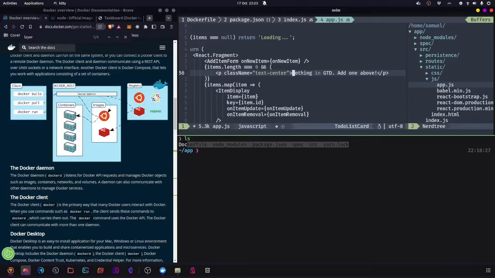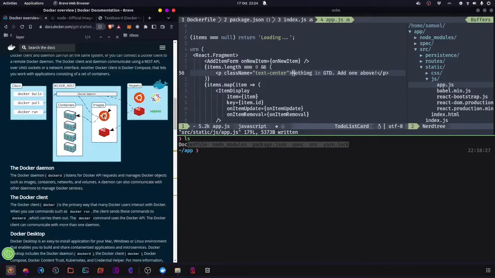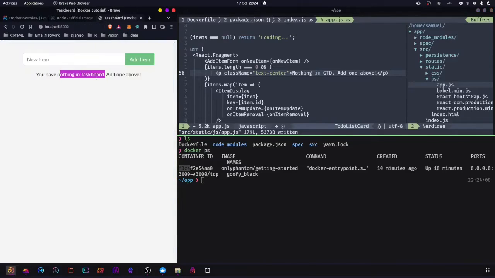All right. Now I'm going to go ahead and save this file because I made some edits in here. I only edited line number 56, and that's nothing in GTD, add one above. So we're going to say write, and that's going to write this file. All right. If I click on this, nothing should happen because this is still running the old container, right? We only modified the recipe, but we haven't built a new item from the recipe. So what we did was modify these files, but the container has already been running. It has always been running. So this itself was launched 10 minutes ago from the image that was in the earlier state 10 minutes ago. So it doesn't reflect this change, right?